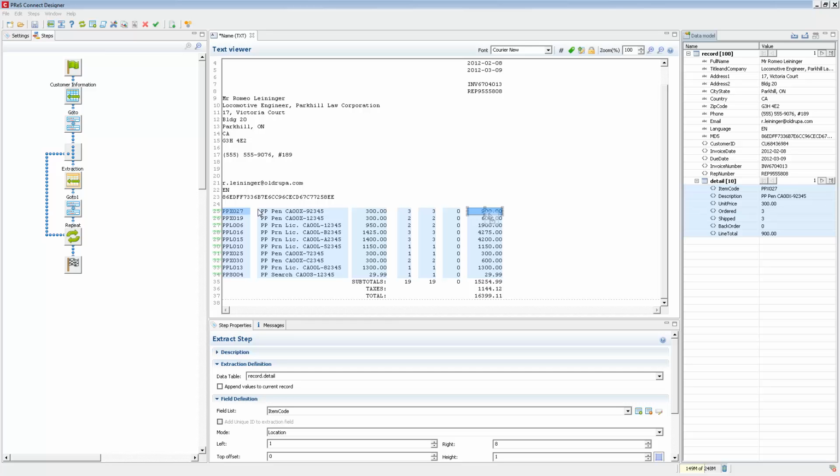The beauty of how this specific text file, which is kind of standard, is built, is that the totals and taxes always appear right after the last detail line. Now, when the loop executes, the go-to will ensure that the current active line is always the one where it's extracting.